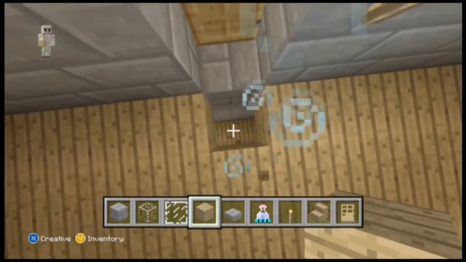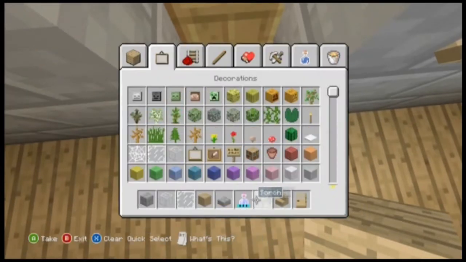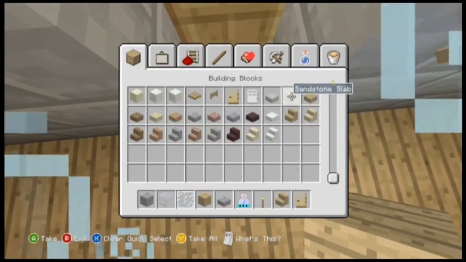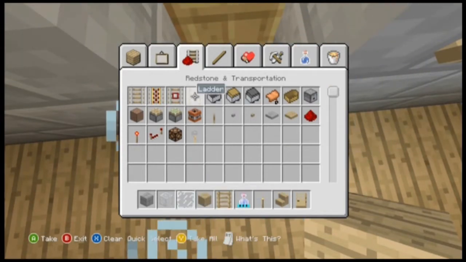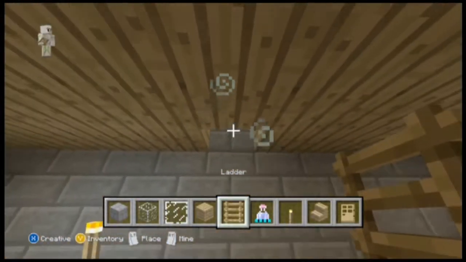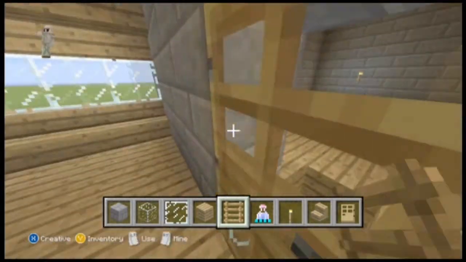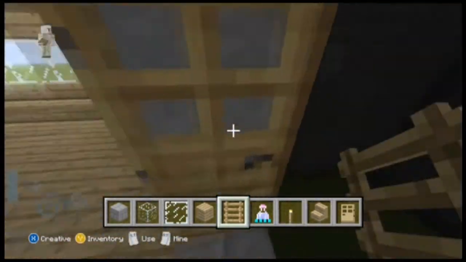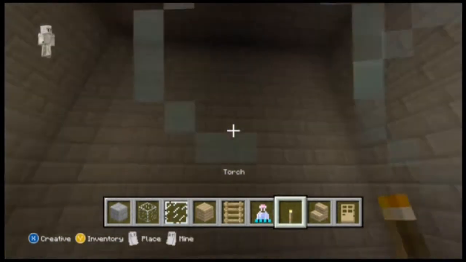This one's gonna go boom. Take out ladders or the stone brick slabs. Really light this up again.